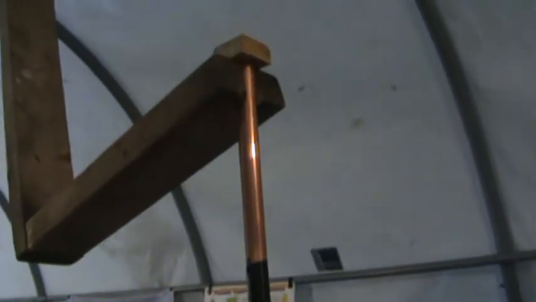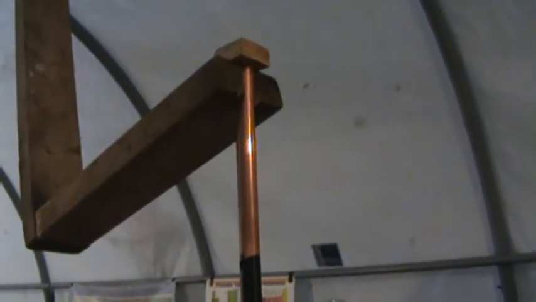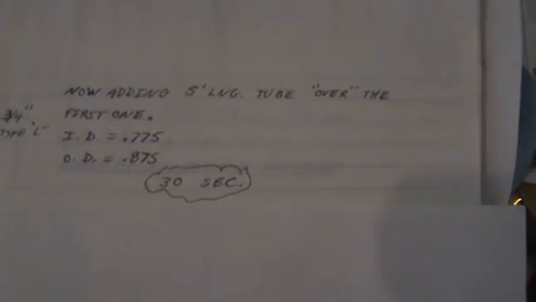So, just wanted to show you that so we know a little bit about what the field is doing. Okay, now, also, what I have done is added two more copper tubes. This is our original one up here that's 6 foot long, and I have taped on here, see how it gets larger in diameter? There's two additional tubes. So we have three tubes that are together. Now I'm going to show you this effect. I just want to give you all the info on it. We added a tube over our original first one. That was the dimensions that I gave you.